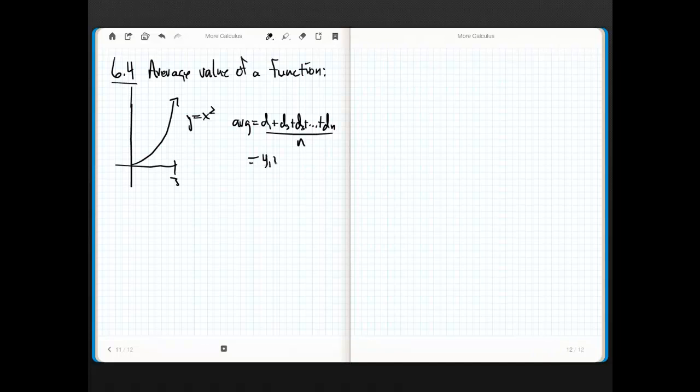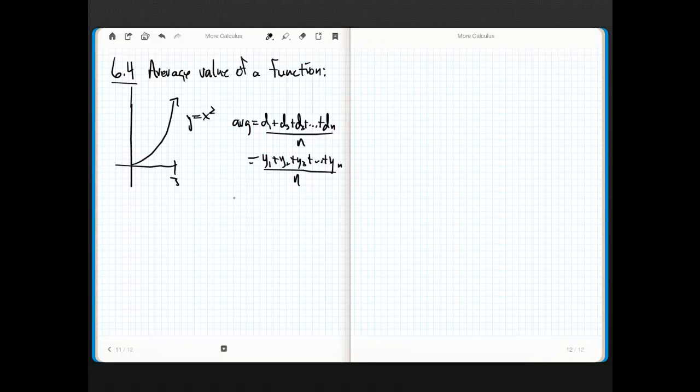So if I can apply that to the function, couldn't I just as easily go y1 plus y2 plus y3 plus dot, dot, dot, plus yn? Now this assumes that I have these discrete values, right, that I can just pull out one at a time, order them, and then divide by n. Now we know that that's not true, but we actually have a way around this.